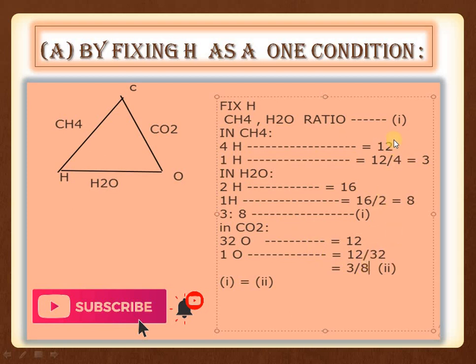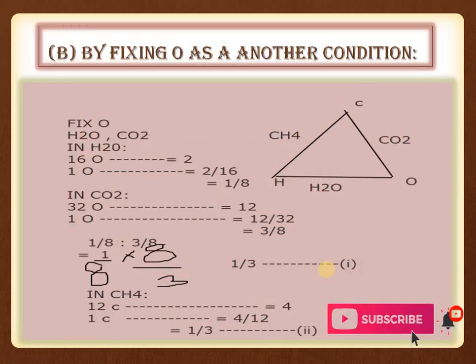So both the ratios of equation 1 and equation 2 are equal. Therefore we can say the law of reciprocal proportion is illustrated also. And in the third case, where oxygen is fixed, we have to get the ratio of CO2 and H2O and compare that ratio with the leftover CH4, and you will get both ratios are again equal, which also justifies the law of reciprocal proportion.